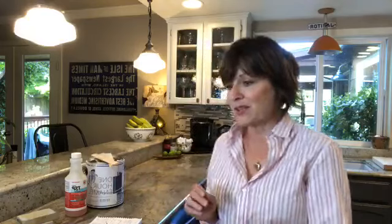The reason why I changed from Pure and Original was because I didn't want to do a paint and then a top coat. But I also wanted to change the colors. I'd had a greeny color in here, and the green wasn't working. So I needed to step back, embrace my granite, and choose a color that would be better suited to it. A good friend of mine actually introduced me to Wise Owl.